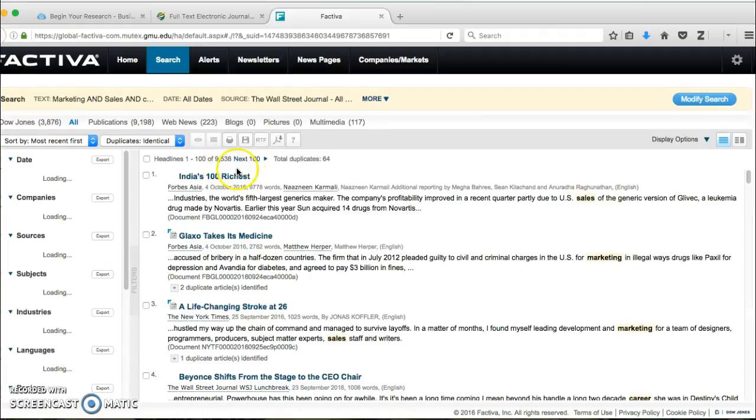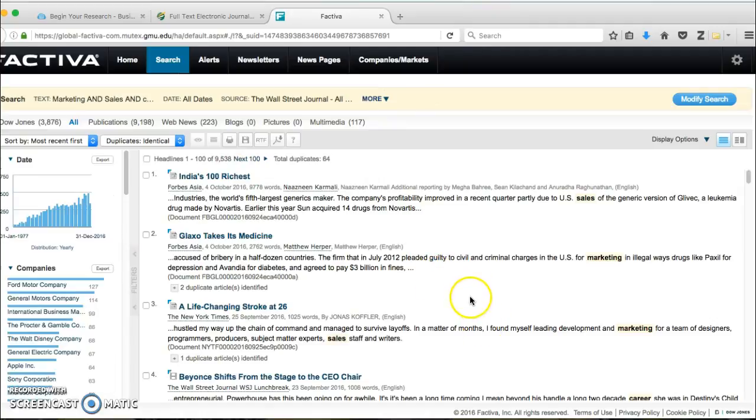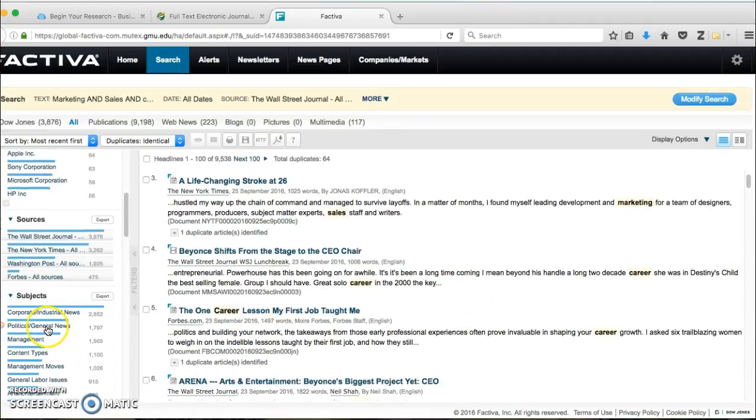And we have 9,538 articles that have come up. And once you see the list, you can come down to the bottom. It's going to show you the sources. So there are 3,876 from Wall Street Journal and New York Times, Washington Post, and Forbes. Again, you can list as many particular publications. They're not all here, but it's fine to go ahead and guess, even if you don't know what's in this. So this is a quick way to really gather a lot of information. You can do some of your other Boolean tricks with this, but this is really what I would call a down and dirty, how to get right to what you're looking for in one easy step.